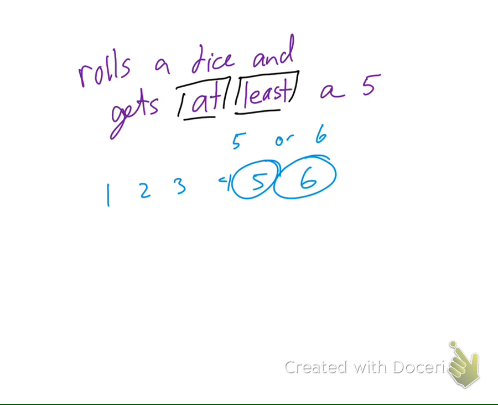So that means that probability-wise, this is 2 outcomes that we would like for at least 5, that's 5 or 6, out of the total of 6 that were rolled for the dice. So please watch out for the "at least" or "less than" or "more than," because those ranges of numbers do mean we're going to have to count up. So back to our simple probability idea, our ideas of each individual thing happening, please again watch out for those extra words that may be in those questions, which means that this problem set is slightly more difficult than the last because you will need to read more carefully.